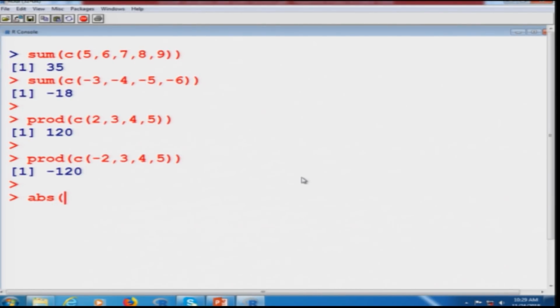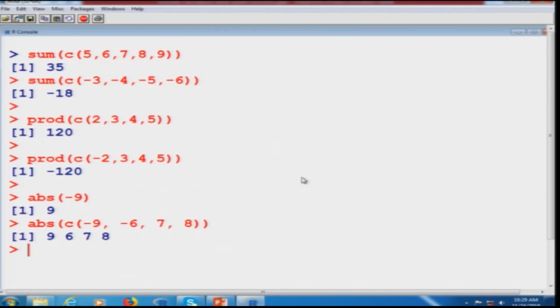And similarly, if you want to see the use of the absolute function, I can show you that the absolute of -9 is actually 9. You can see this is happening. And similarly, if I take a data vector consisting of, say, -9, -6, 7 and 8, you can see that there are 2 negative values and 2 positive values in this data vector.